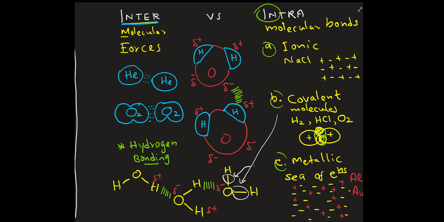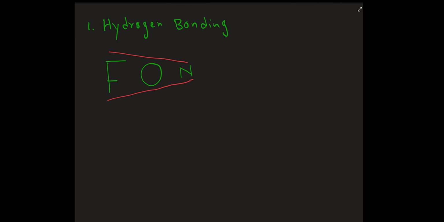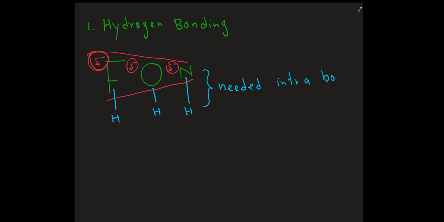Now these two are actually intra covalent bonds, right? In the white circle. So you have to see the difference. So learn side by side. Now, another way you can memorize and understand hydrogen bonding is this way. See FON, FON, the size matters in this case when they're directly bonded to hydrogens. These intra bonds are needed. You need F to H, O to H, N to H intra bonding.